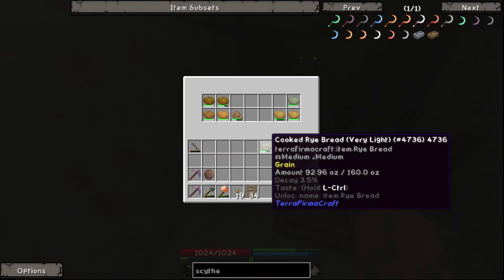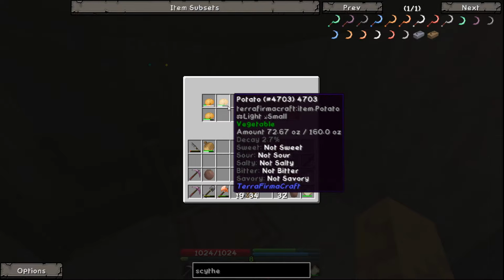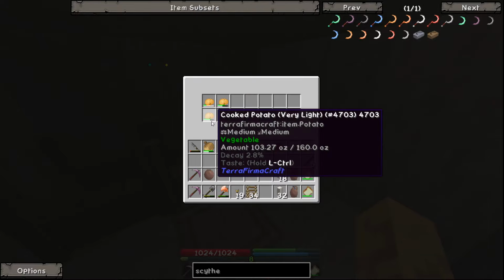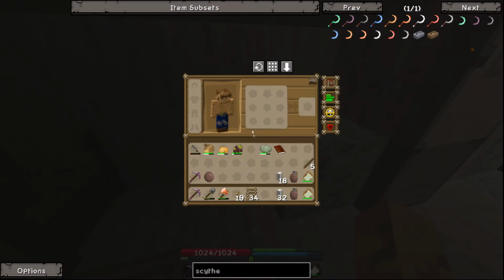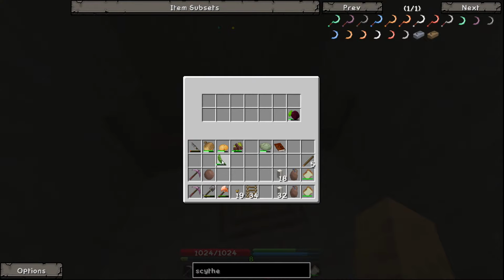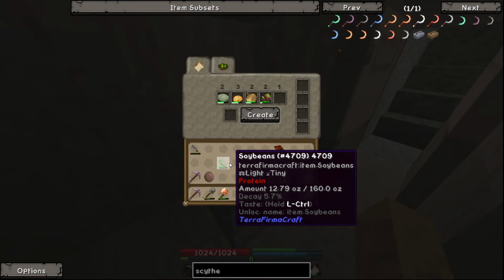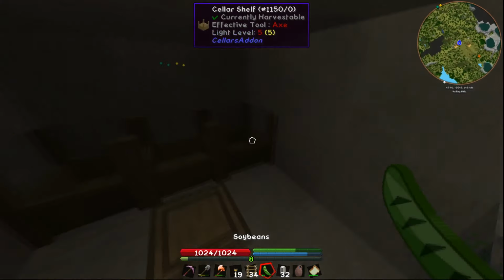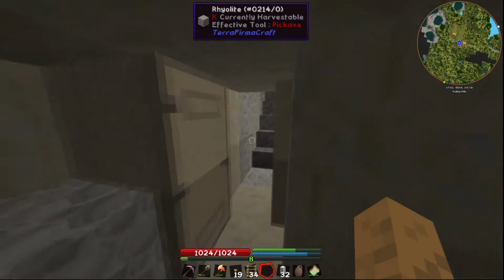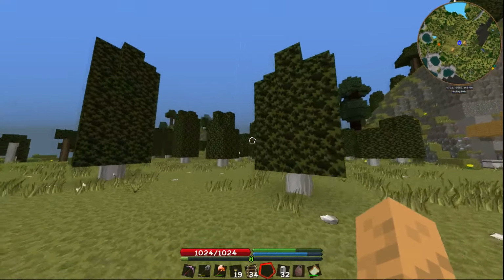Go ahead and grab a piece of bread. Grab an onion. We like onions. Do we like potatoes? We like potatoes. Do we like blackberries? We like blackberries. Awesome. Oh, and soybeans. Do we like soybeans? We don't like soybeans, but that's all right. So let's go ahead and get this here, this here, this here, this. Awesome. So we'll go ahead and make 2 more sandwiches just for our journey out there, and we'll go ahead and put all this away. I'm just going to throw it all on this one because I don't care. Awesome. All right. So I will see you guys when we get there.